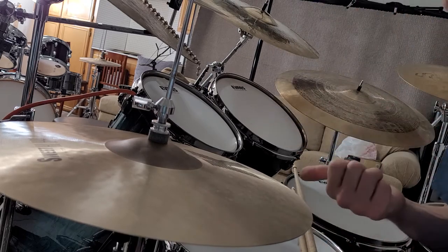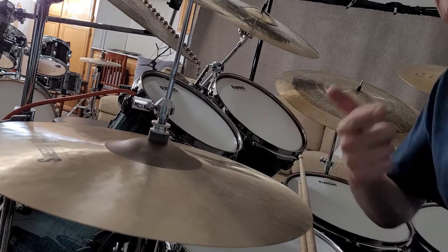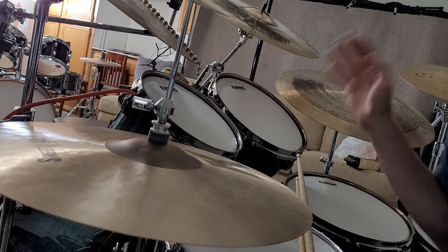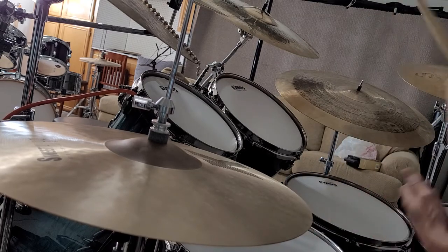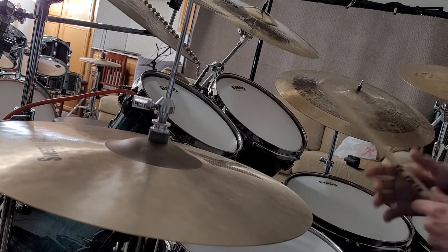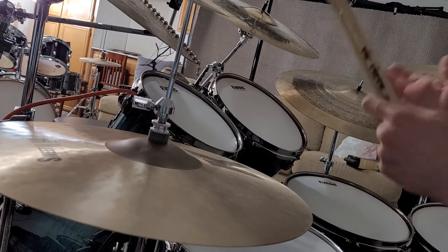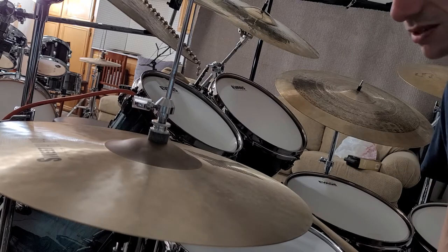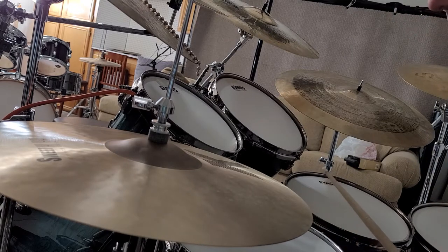So the K Con Bounce and then the K Con Renaissance. Those are my two. If I could get two ride cymbals right now, that would be it. Both are K Constantinoples, and K Cons are some of the best cymbals out there by far.